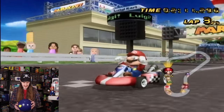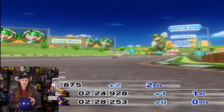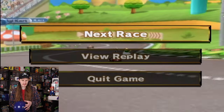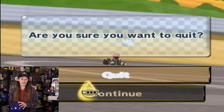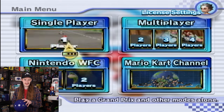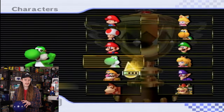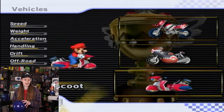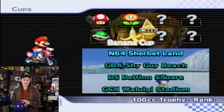Let's go ahead and go back — I don't want to finish this out. I want to go back and see if I can actually race in the 100 or the higher ones. Let's do a quick game and see if we can do this faster, because I felt like that one was pretty easy, but 100cc or 150 might be ridiculous. So let's go ahead and work our way up. I might try some battle and versus after this too.